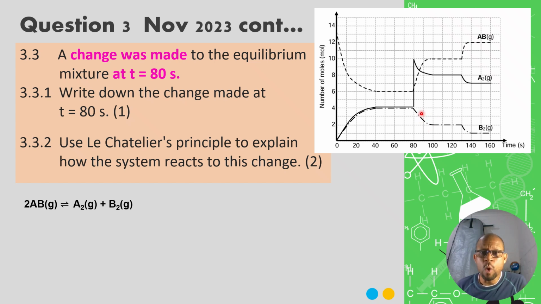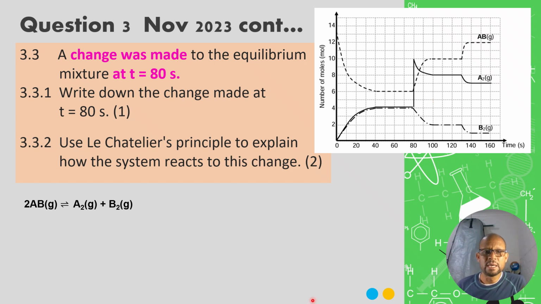It's only one of the reactants that has changed, so that could have been one of the factors that only influences one particular component. And because I can see that the graph on the y-axis indicates a number of moles, it's a sharp increase of the number of moles of only reactant A. So that indicates to me if the volume stays the same and only the moles have changed, according to our formula C equals n divided by V, then the concentration is the factor that was changed in this particular case.